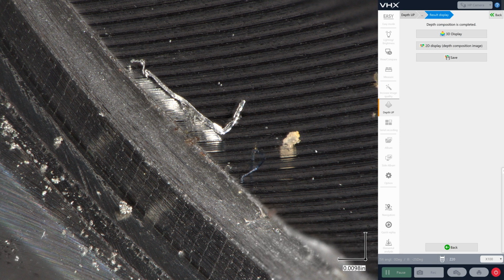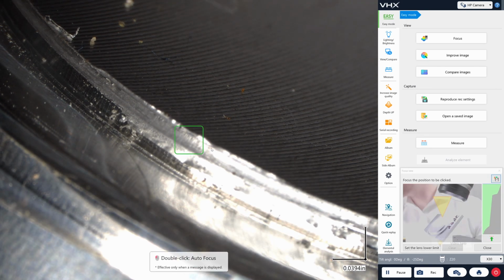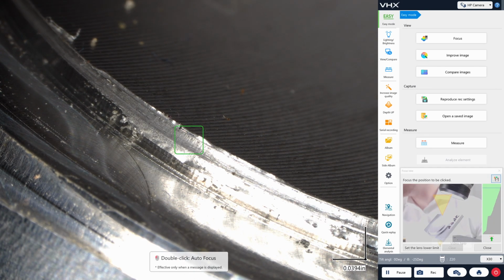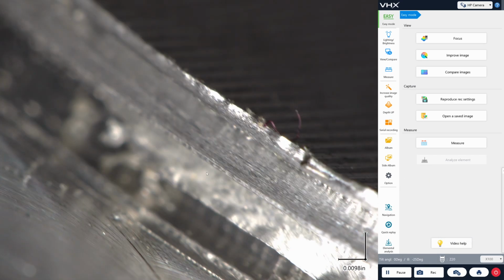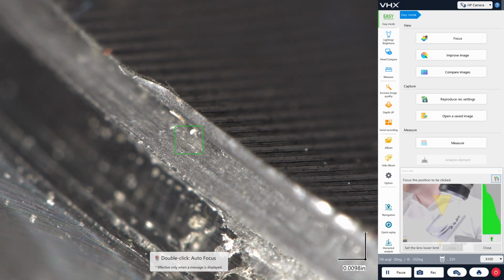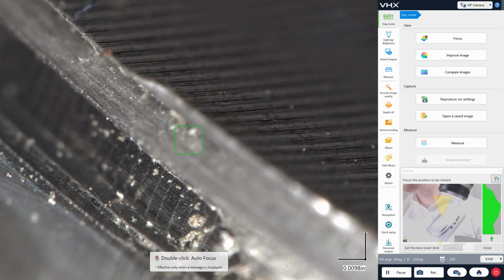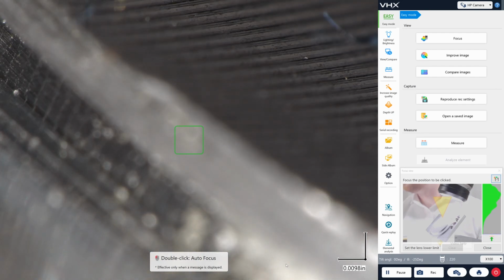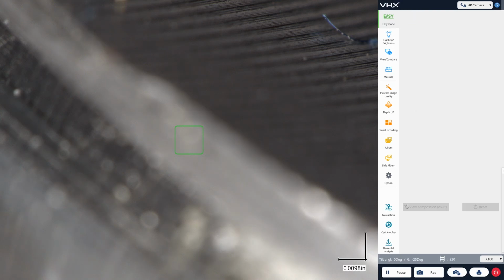If we go down here a little bit. Sure. I think there was another burr, like right along here. So maybe we can take a look at that. In this area here? Right here. Oh, right there. Okay. Yeah, we can. It definitely looks more like your traditional burr there, I suppose. Right, and then once we have that in focus, then we can look at it at different angles. Sure.